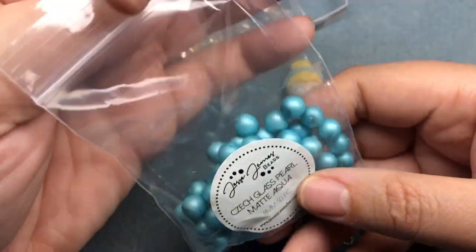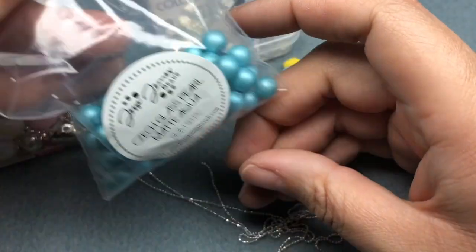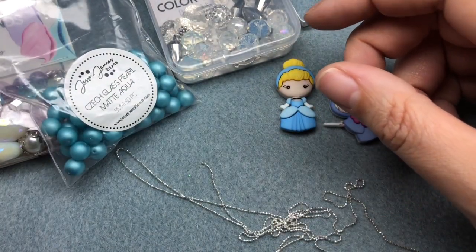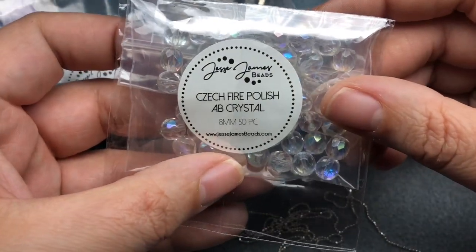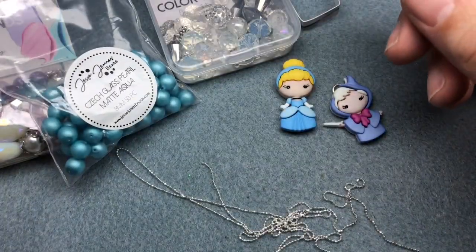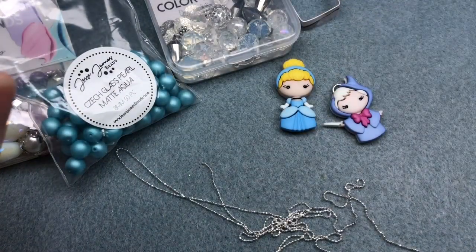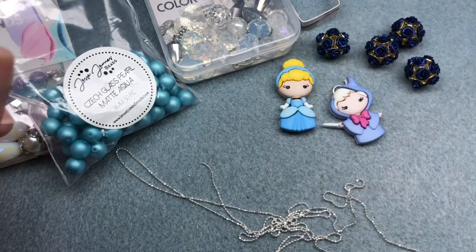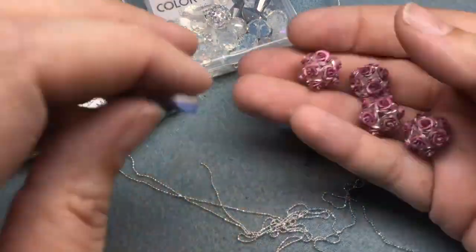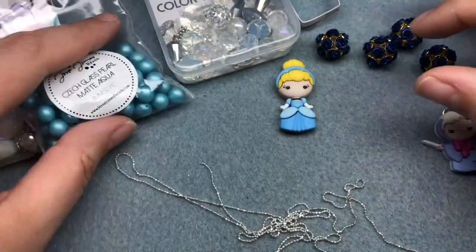We have these Czech Glass Pearl matte beads from Jesse James Beads in Aqua. Then I have some other beads hanging out just in case. We've got some Czech Fire Polish AB Crystal and some Thunder Polish beads. And we even have some rose beads. Aren't these fantastic? And this one matches Fairy Godmother pretty perfectly. So we're going to get started.